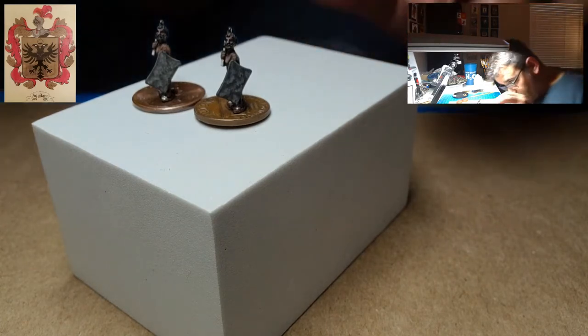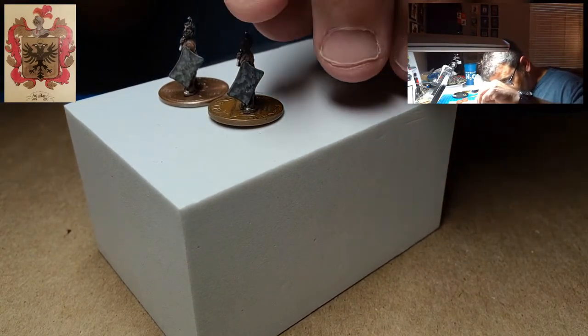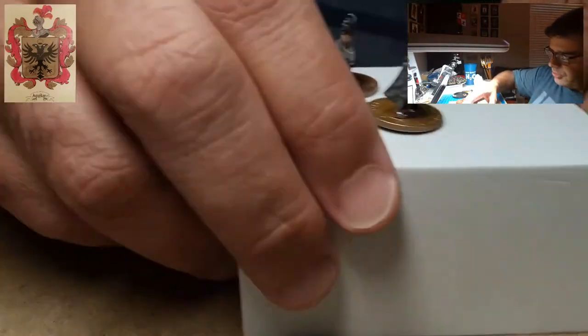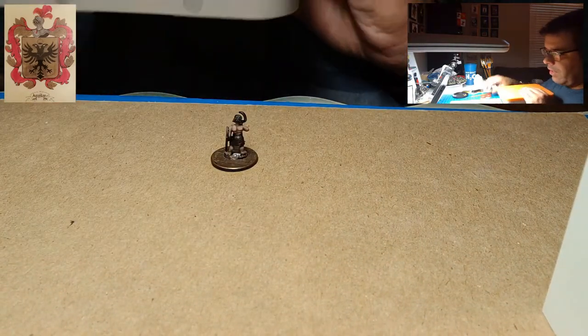So we've got two of them done. Actually, one of them is done, and the other one, the back of the shield, isn't completely done. So we're going to hit that back of the shield when we're doing the next guy. Let's set these guys off to the side, pick up another one of these folks, and go from there. All right, so let's get the stuff that we have here.